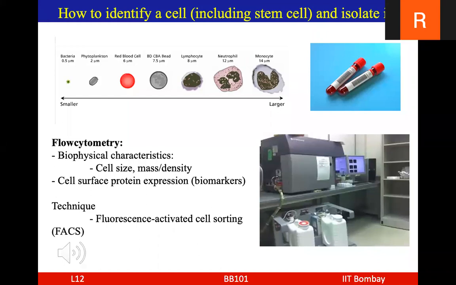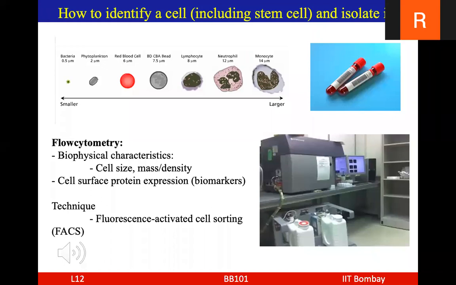So many of you are thinking, how are these cells identified? How can you identify that this is, let us say, a monocyte, or this is a red blood cell, this is a T cell, this is a skin cell, another is an intestine cell? How will you identify which organ this cell belongs to, what is the name of this cell, and what are the characteristics of this cell?